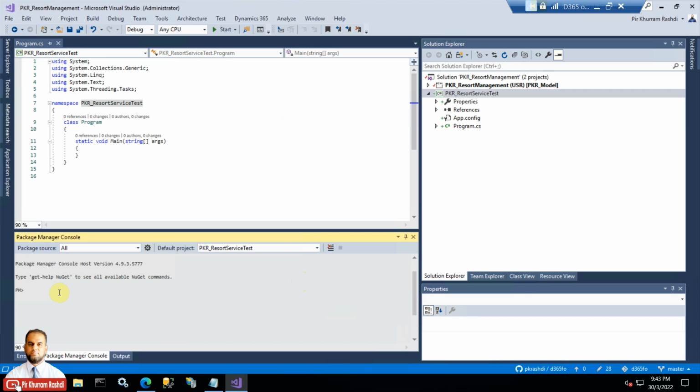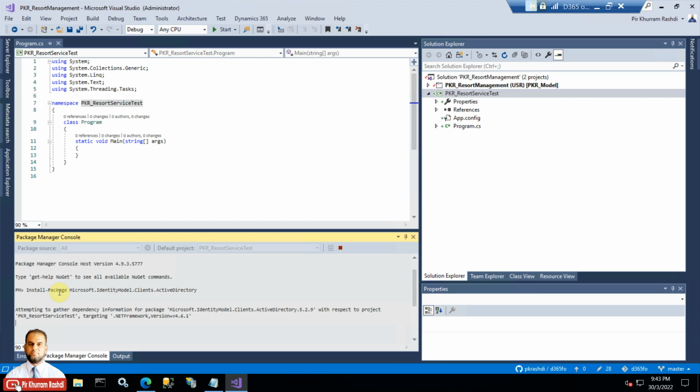Here we can start by issuing a command like Install-Package, and that will be Microsoft identity model clients active directory, in order to have an authentication module installed. We can just press enter for it to execute. It is attempting to gather dependency information for the package, and it will execute in a moment.